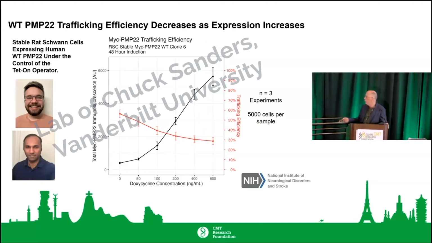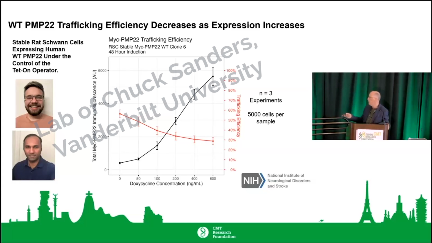And what they developed was a Schwann cell line, a rat Schwann cell line expressing human PMP22 under the control of an inducible promoter. And what this allows us then to do is to simulate both the HNPP form of the disease and the common type 1A form of the disease by tuning the expression level of the protein in cells. And so what's going on here is we're adding a chemical agent that causes PMP22 to be made. And we're going from very low PMP22 levels in the cells up to very high PMP22 levels.